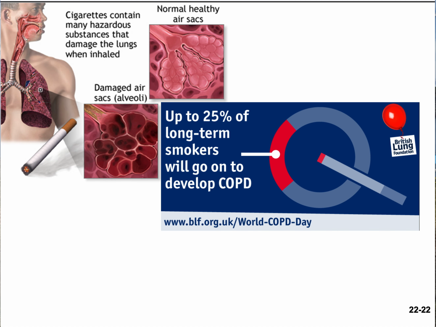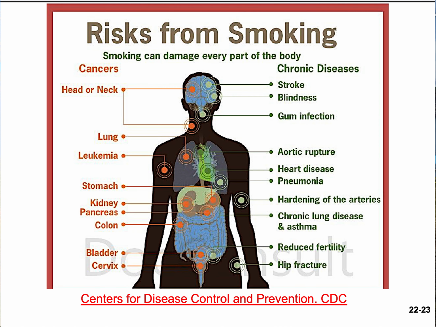About a quarter of long-term smokers develop COPD. This is from the British Health Organization. Smoking doesn't just hurt lungs. It's leading to leukemia, other kinds of cancers. Smoking damages every part of the body. And this from the CDC. This is the same CDC that you're hearing about all the time regarding COVID. Look at just the long list.